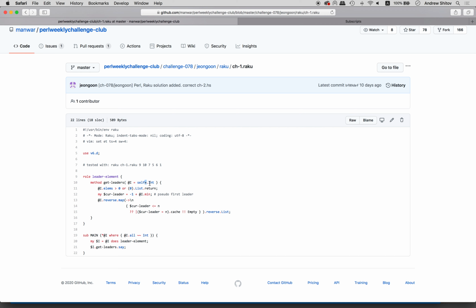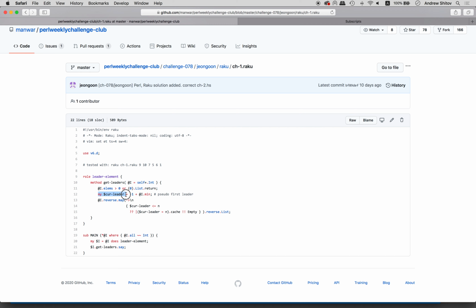Okay, so get leaders. So don't skip this Unicode character. This is the operator which will apply all the things basically to the array, right? Because self is already this array. We'll apply this method int, and if there are some elements, we do not execute this one. Right, so if this is true, we do not execute this one. If this is false, so basically there are no elements, then we return the list containing 0.